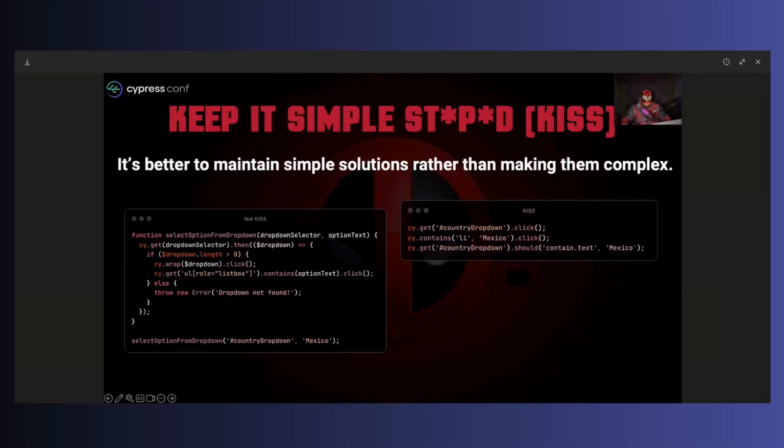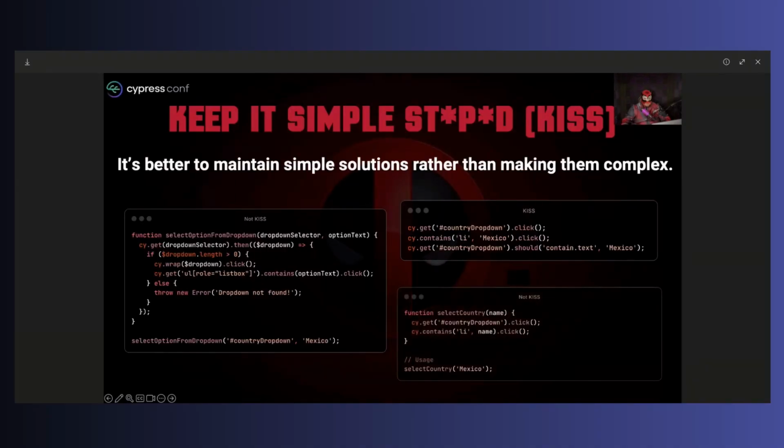But why do we need to create this complex function if we only need just 3 steps to do it? Click, and verify the text. That's it. You keep it very simple. Or in this case, we can obviously reduce the function to only those actions. That's it. Better, consistent, and simple, like the first version.